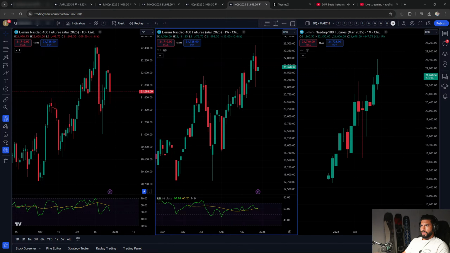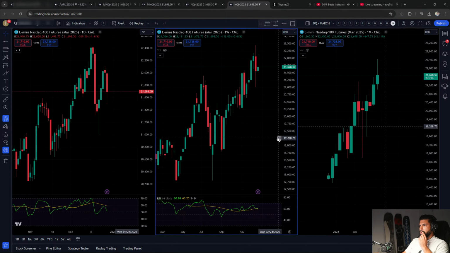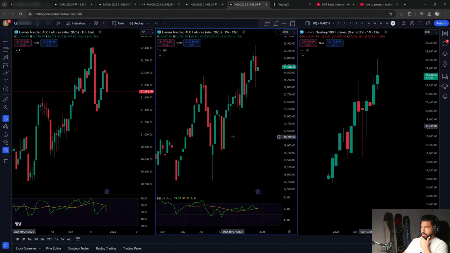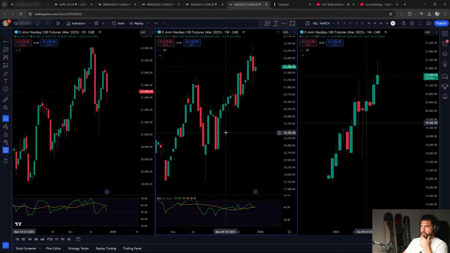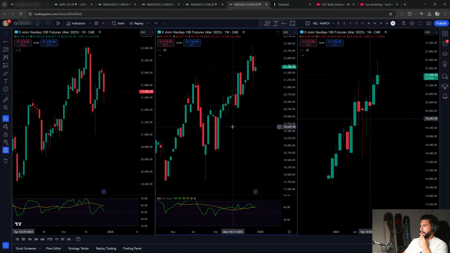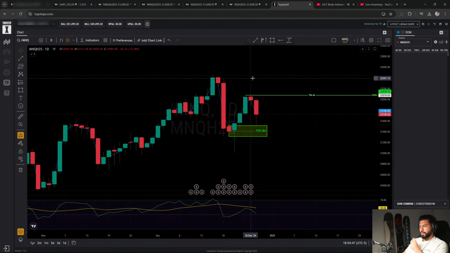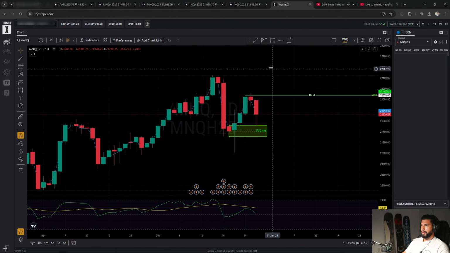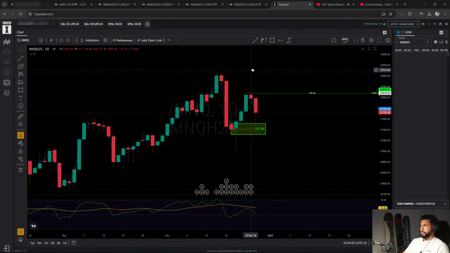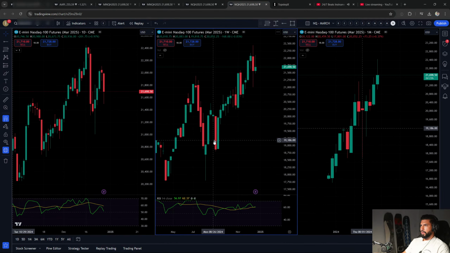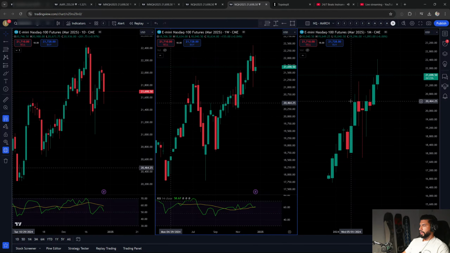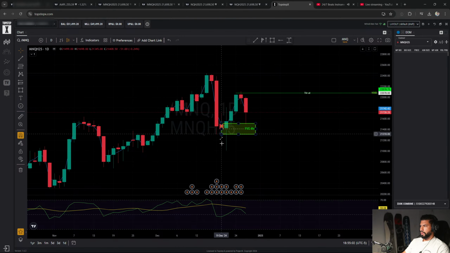What we're going to do today is take a look at the Nasdaq futures. We're going to mark out key levels the way that I typically look for them. We're going to start on the higher time frames, and then work our way down. For this example, I'm going to be flipping back and forth from TradingView to my TopStep X platform, because I'll have to mark them out on both charts. So I'll primarily work with this one first, and then I'll probably just go in on my own off of camera and mark out these.